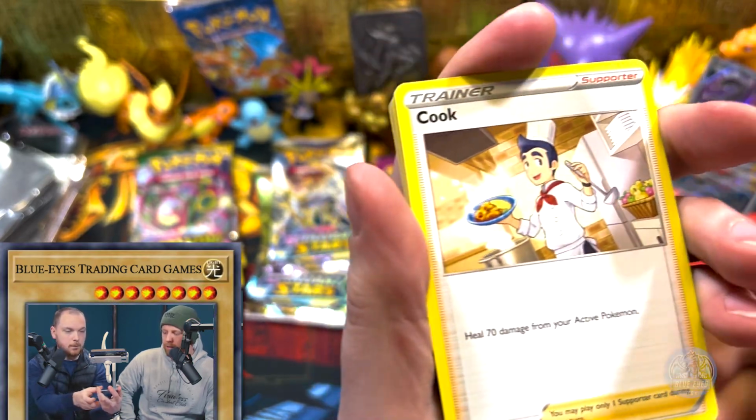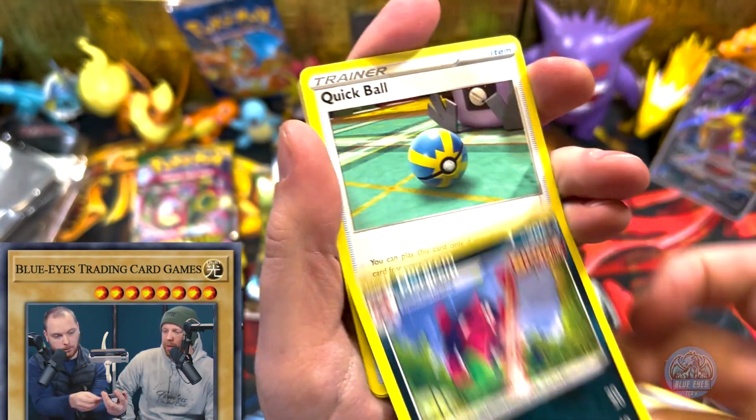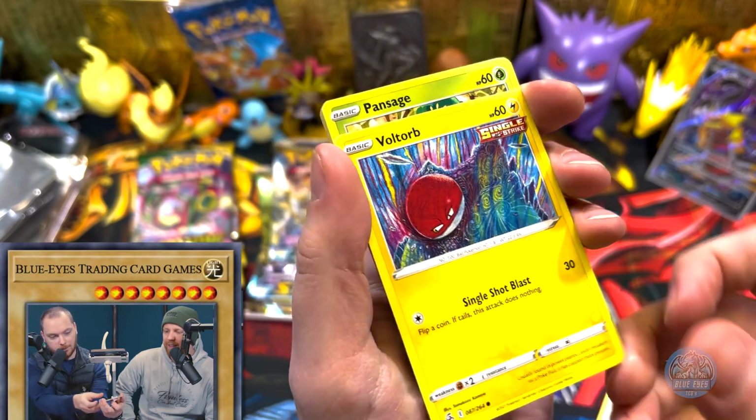Pokemon, gotta catch 'em all. Morgrem, Quick Ball. Classic James.